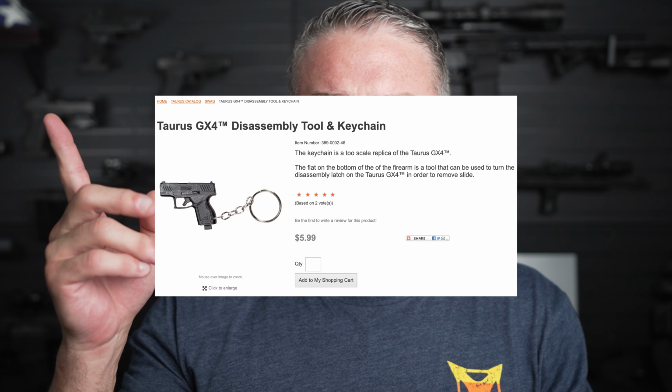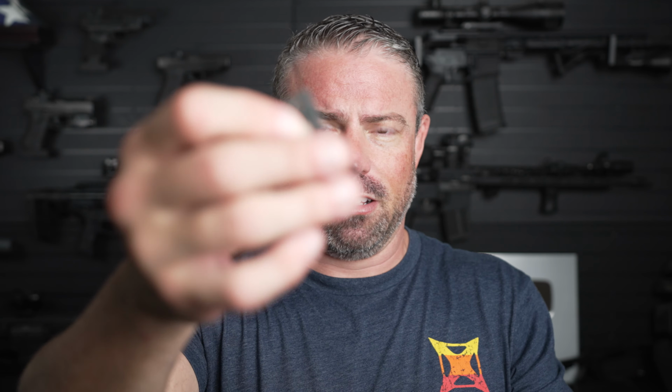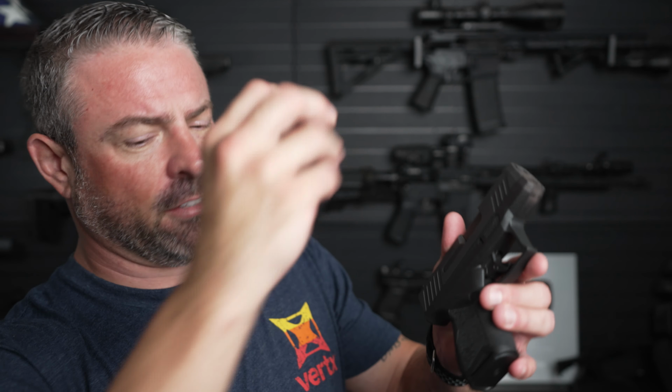At first I was like, that kind of sucks that I have to have a tool to take it down. But really you just need a flathead screwdriver, or you can use their Taurus Takedown keychain. That's like $5 on their website. Or I think I took it down sitting here at my desk and I just looked in my little drawer. I had this little angle mount, whatever you want to call this thing, and I just stuck that in there and turned it. And it worked just fine.